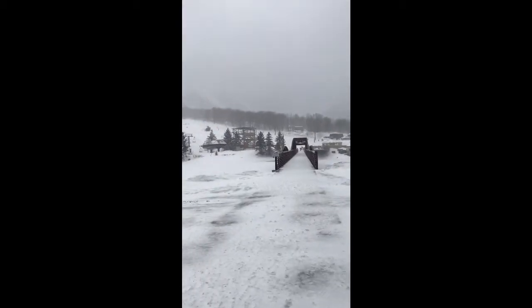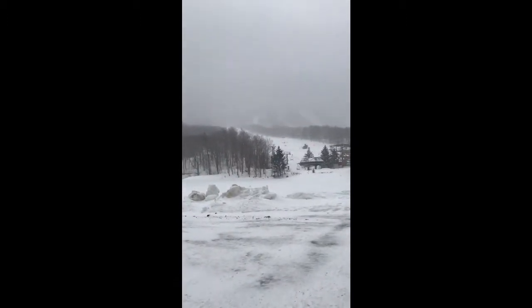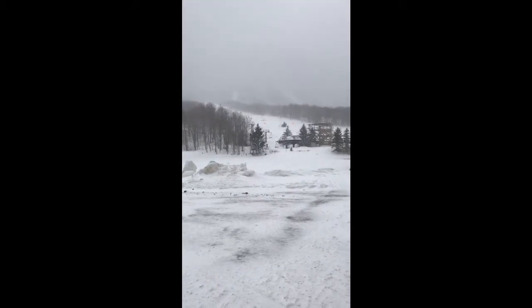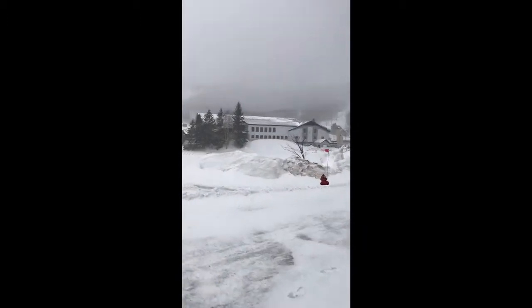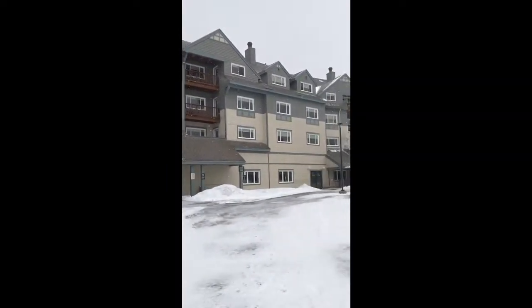This is Snowshed, part of Killington Mountain. It's a small slope of the mountain, that's what it actually is. This is a really cool bridge here, and that I think is the snowshed. That's where I can rent some skis. This that I'm coming out of is the Grand Hotel Resort of Killington.